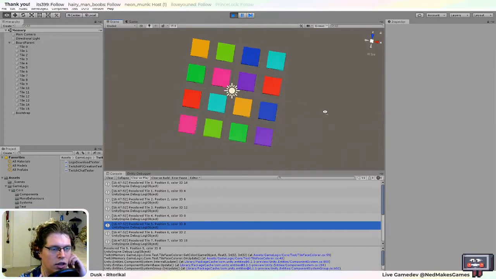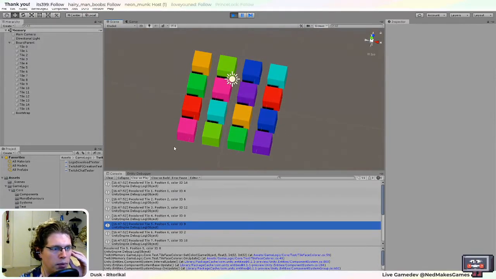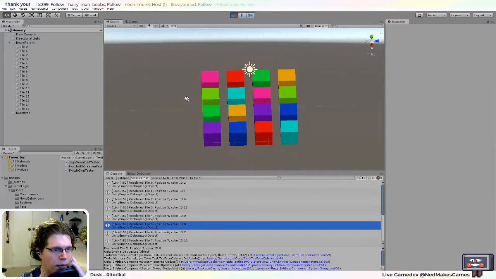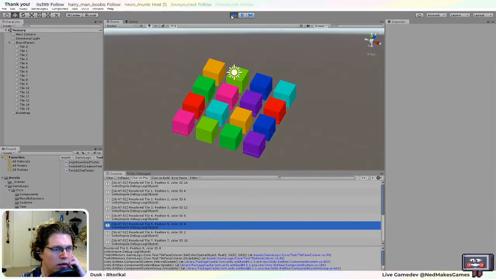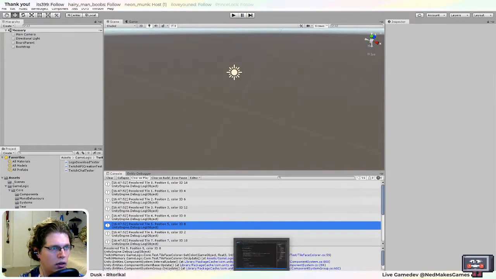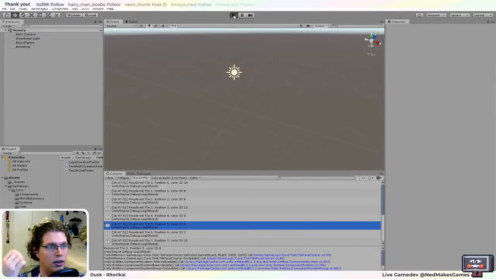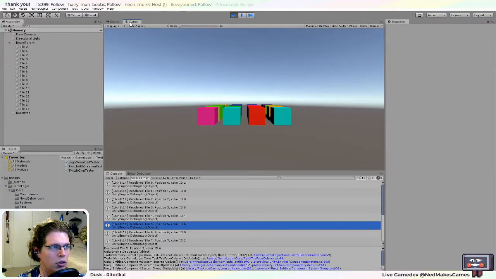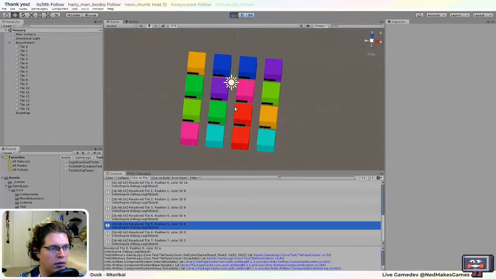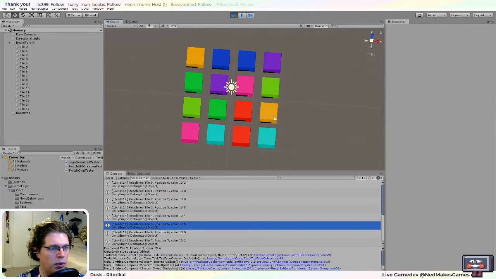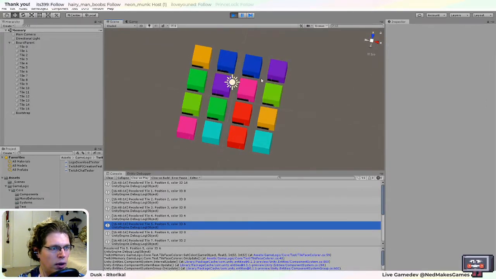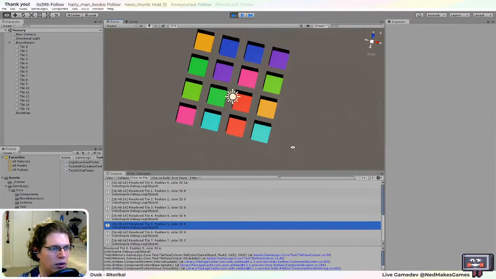So maybe we should do the part that checks when people choose tiles to reveal them, and then if it's two matching. So how the game works is, well, the final game is each of these tiles will be hidden, so nobody will be able to tell what the actual colors are. And then you pick two tiles and the game will reveal them. If they're a match, then that player would get a point. If they're not a match, then they go back to being hidden. And so you have to kind of remember which tiles are which color.